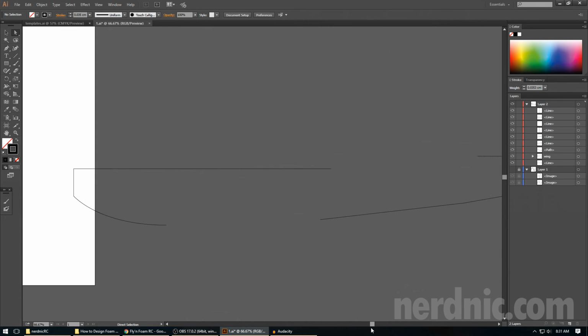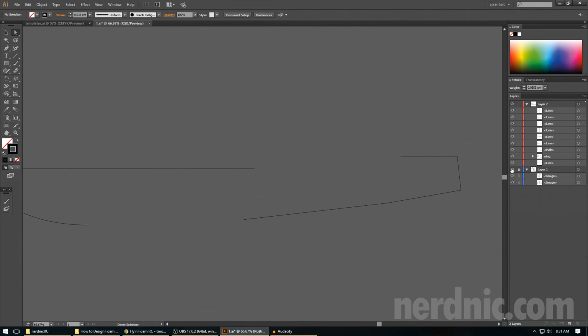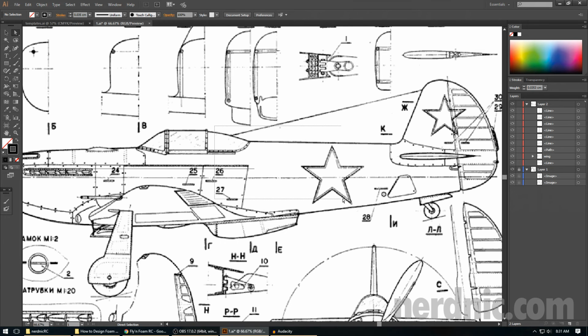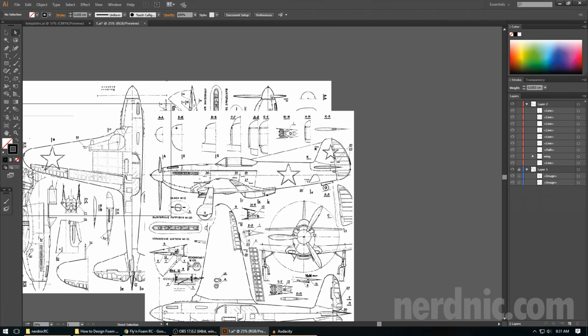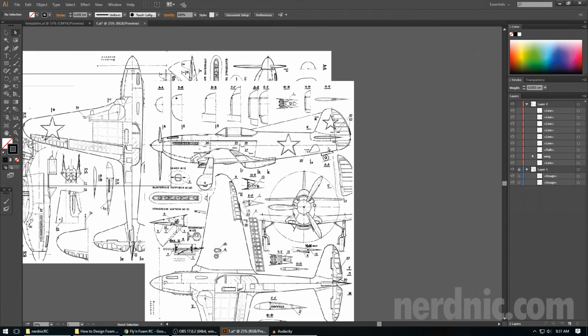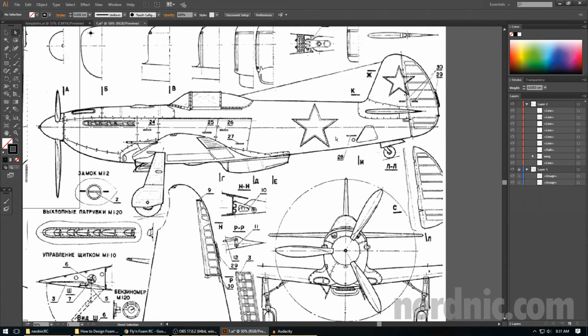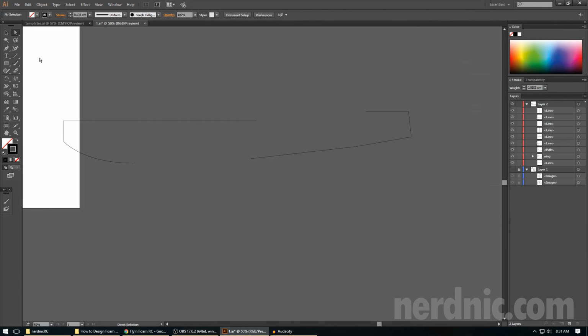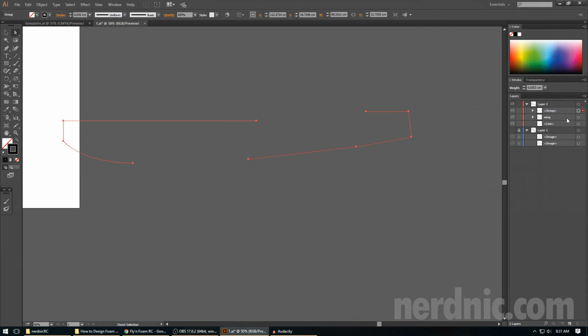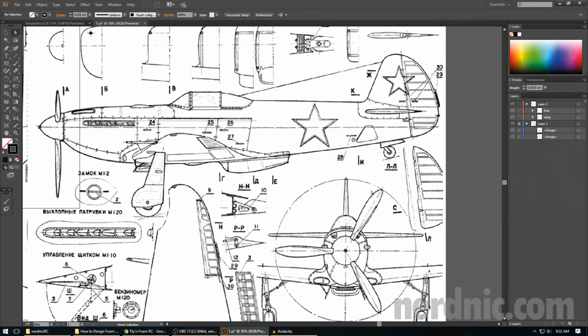So that looks good. And now for the tail section, I'm going to leave this, because we don't know yet for sure. We have to do the top one before we can do that. But before we leave here, I want to make sure I group all this stuff. So I'm going to drag a box around this and do Ctrl G and name that fuselage. And this line I'm going to get rid of because we don't want that one anymore. That was our very first line that we used to make sure our color was right.